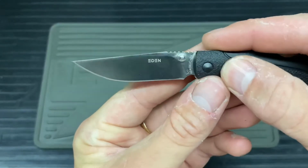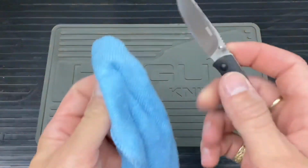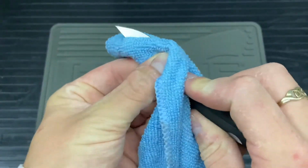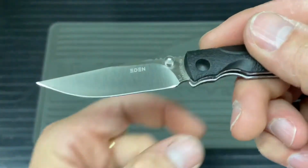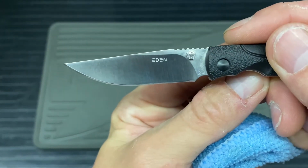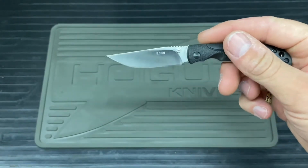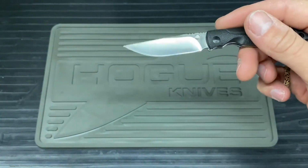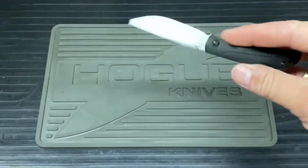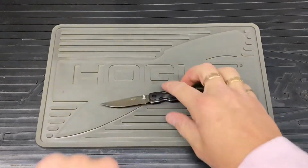And obviously you've got the Eden logo there. I'll just clean that quickly. As you can see, nice Eden logo. I really like that logo. It's quite cool, quite futuristic. I love futuristic stuff. So what we'll do now, we'll just see if we can do some hair popping on it, just see how sharp, if it is still sharp.